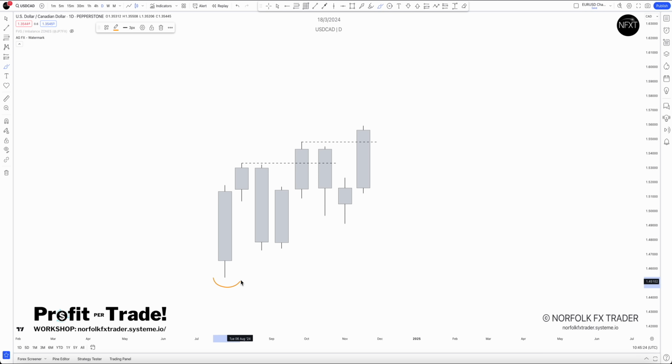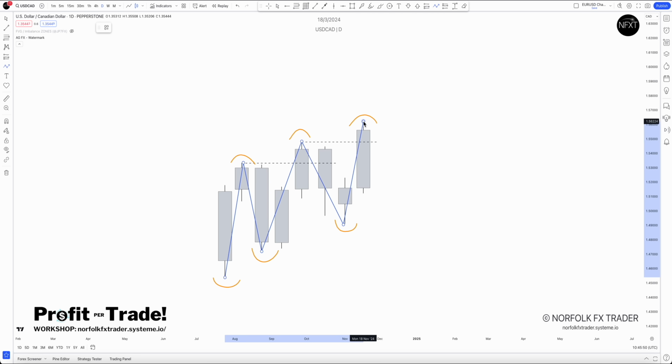So as we continue to break those structure points, we look for new demand to be created. We have a swing low down here. We have a new high created, a higher low. We then break this structure to make a new higher high, and we pull back, we make this new higher low, and then we break out, and we currently have a new higher high forming. So we're going with the trend here. If I mark it out with an arrow, you'll see that we have a break to the upside, pull back, break higher, a pull back, and a break to the upside again. So we have a bullish bias, a bullish trend. And this is how we'd start to look to mark out our areas of demand.